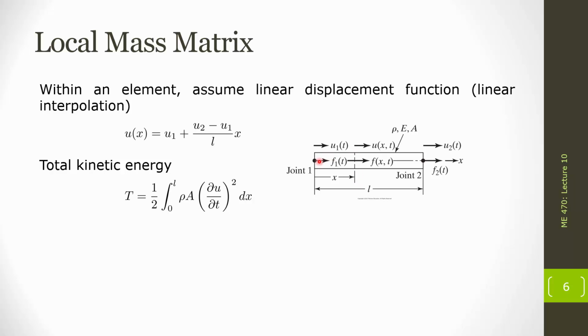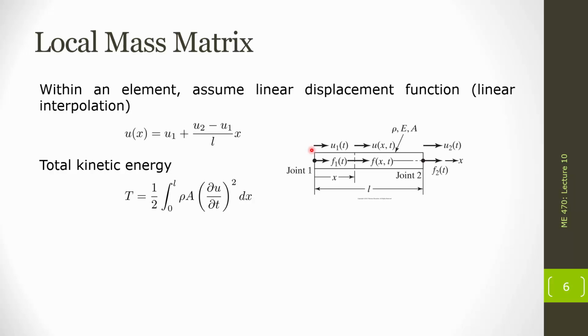So any particle that is going to have a width of dx is going to then have a mass of rho A times dx. So that is for any small slice here, that is its mass, and then that particle or that slice's velocity is going to be its time derivative, and then that gets squared. So this is just 1/2 mv squared going from the left side to the right side.